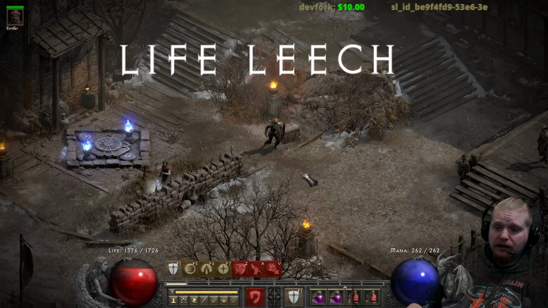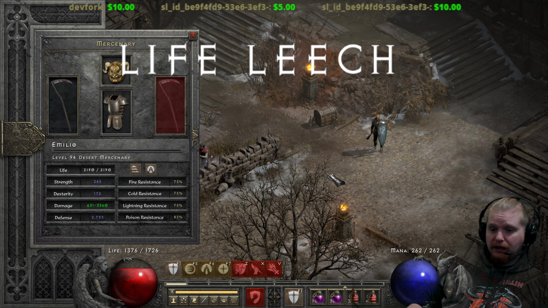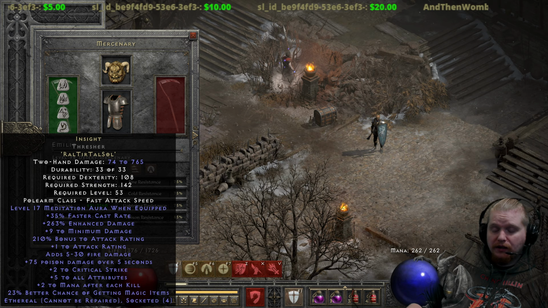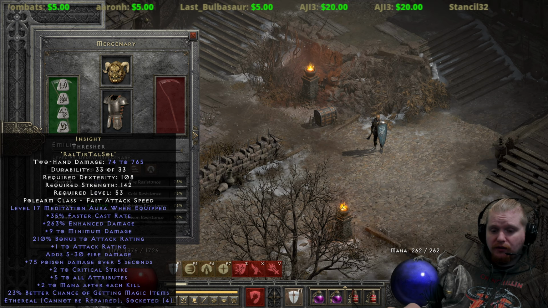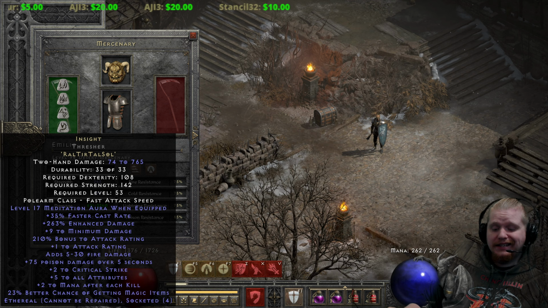For instance, my mercenary right now is utilizing several pieces of equipment. One of them has to be on this character because I am running a prayer merc that is utilizing the meditation aura, so he has no other choice other than to use an Insight polearm. The Insight polearm does not have life leech, so he needs life leech from another source, and if he doesn't get it, he's going to be SOL.